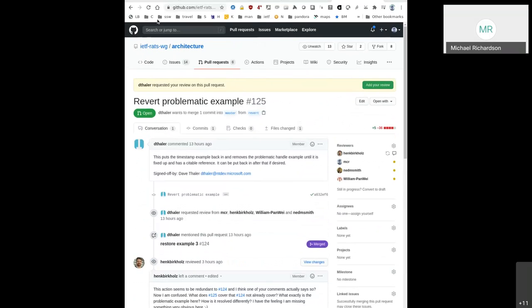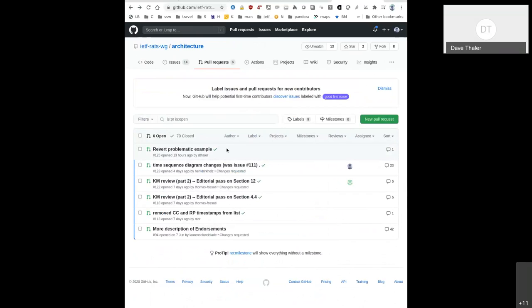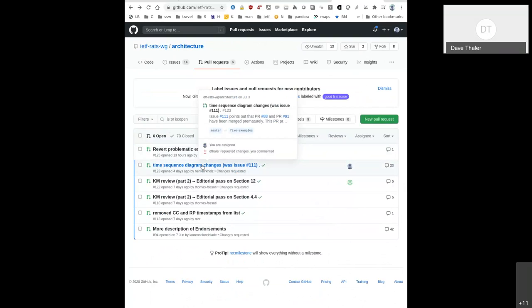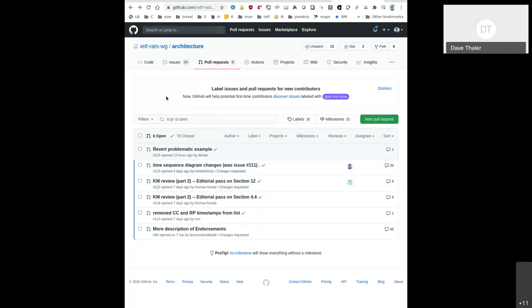Because we talked about last time anyway, we had a conversation. I said it requires a citable reference on the addition of it, and so I think the cleanest thing to do is remove it and leave it in a separate branch, like 123 or whatever, and then merge 123 once there's a working group document or something that's a citable reference. That was my proposal. That shouldn't be new. I think we discussed that at the end of last time.